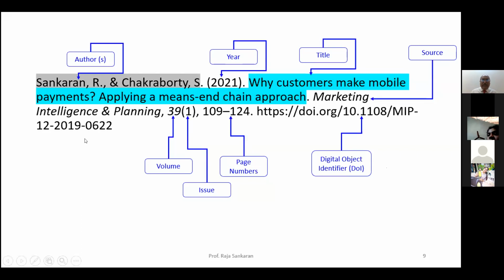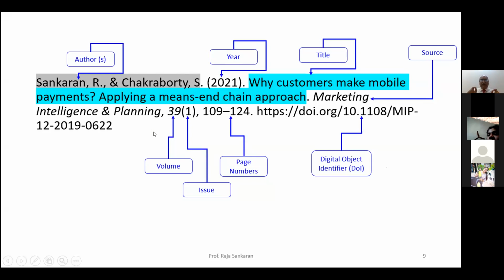Now, instead of using an APA style, if you're using any other style, something could be different. Instead of using the year in brackets, it could use a different format. Instead of using the name of the journal in italics, it could be in double quotes, or the title could be in double quotes. All these are again determined by the referencing style. In certain cases, you might also find VOL dot followed by the volume number, and similarly for issue number as well as the page number.